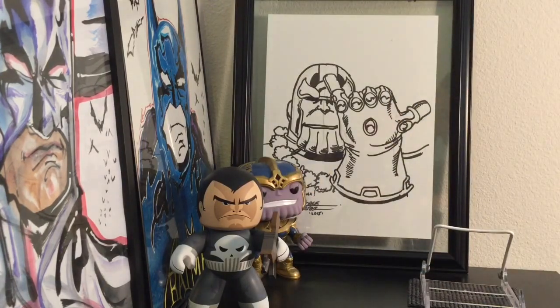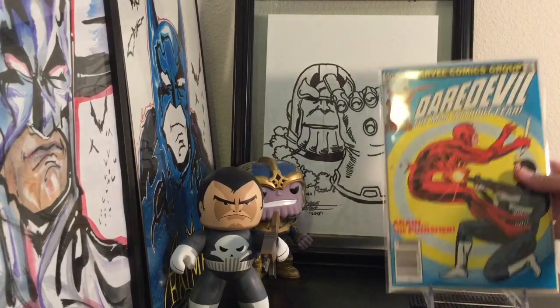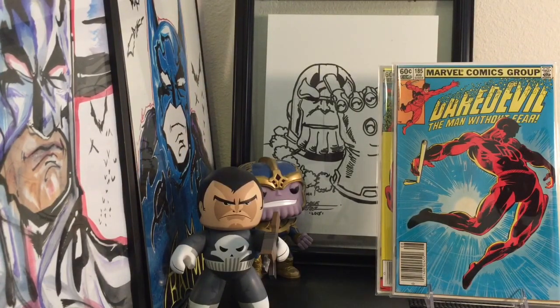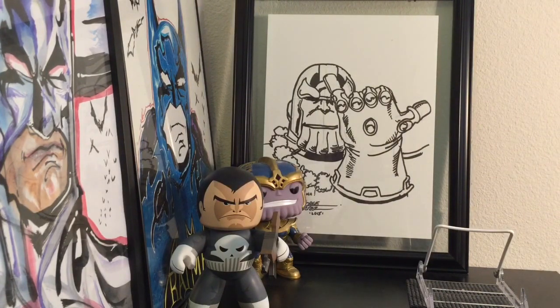I found a set of Daredevil issues: 183, 184, and 185 — all for about $2 a piece. Daredevil 183 has a small color rub but is otherwise gorgeous — bright colors, just little color rubbing here and there. I've never owned this book and always wanted to. I wanted to see how the story went down with the Punisher shooting Daredevil — spoiler alert, it was just a tranquilizer gun, not even a real gun. That kind of bummed me out. But I couldn't let them go at $2 a piece in that condition.